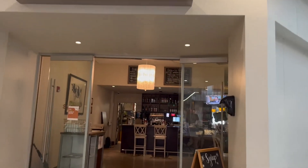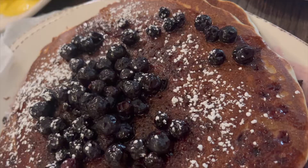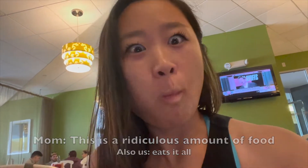As far as brunch spots go, this was a newer spot I hadn't heard of, but I got the green chili omelette, corned beef hash benedict, blueberry pancakes, candied bacon, and fresh cinnamon donuts. Green chili is something very specific to Colorado. I always love candied bacon, and the candied bacon was delicious, as were these fresh hot cinnamon donuts.